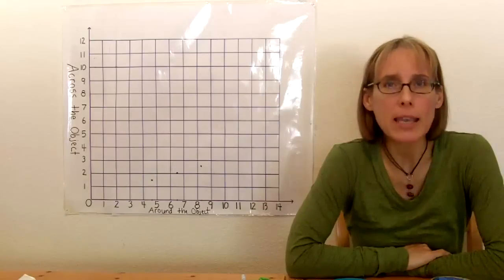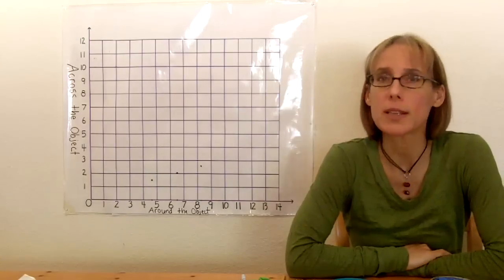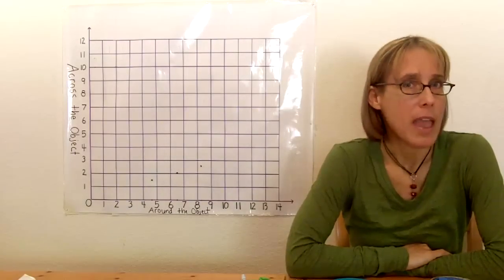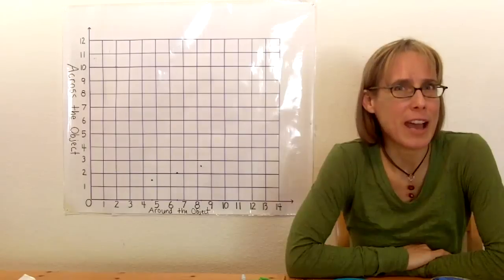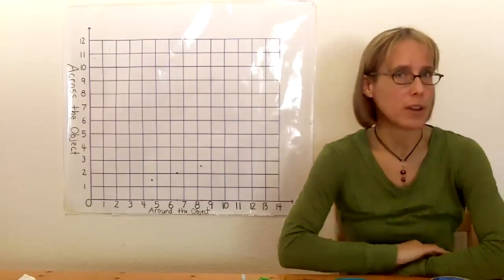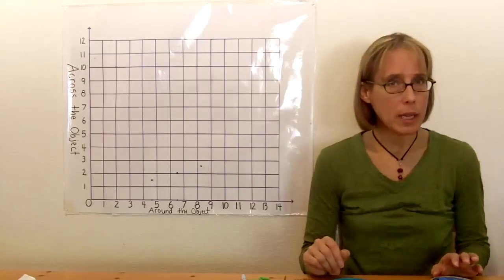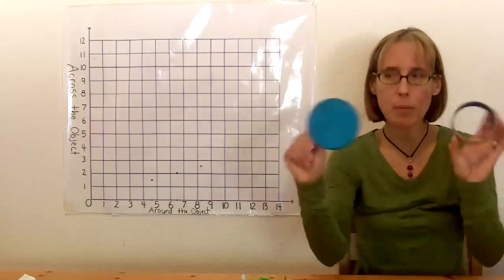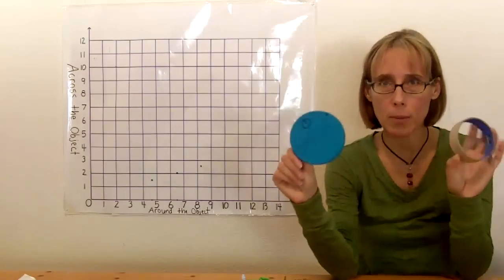I'm going to share with you how to get your 5th and 6th grade students to discover pi. Now we know that pi is the relationship between the circumference and the diameter of a circle, and we're going to guide students to figure that out as well, and we're going to do it using very simple materials. So in advance of the lesson you want to gather a whole bunch of circular objects.